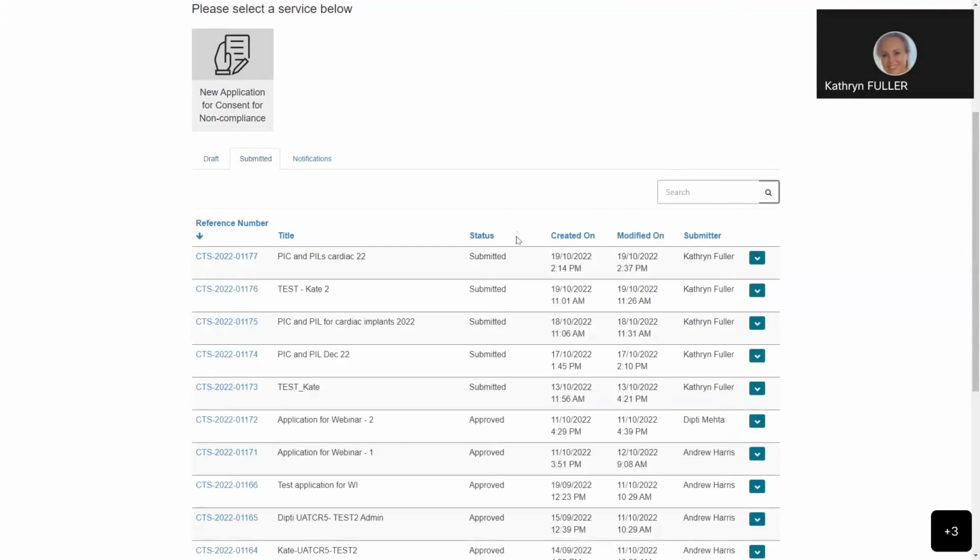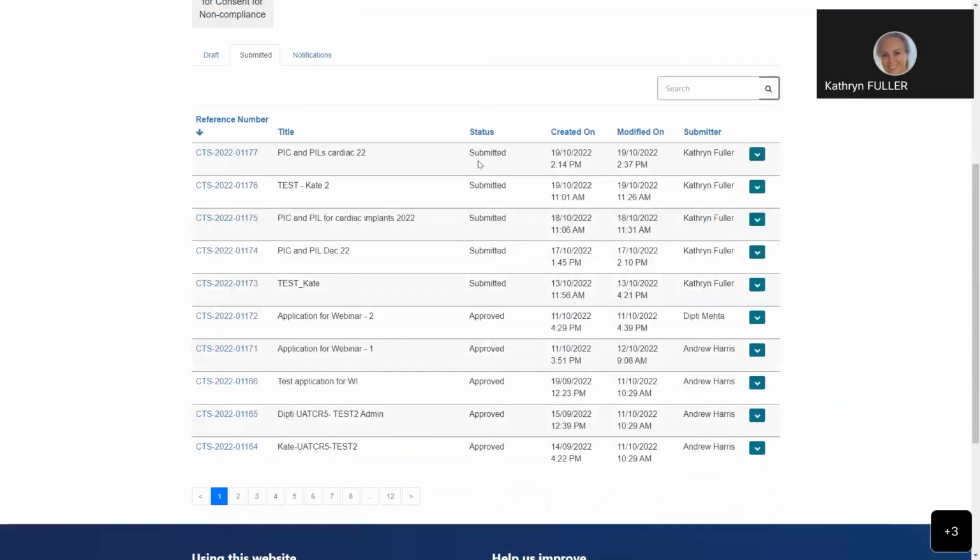One of the other things I just want to point out is the status. So you can see here that this status is submitted. That means that I've submitted the form, but I've not yet paid the fees. The different statuses can be submitted. Like I mentioned, that's been submitted, but the fees have not yet been paid. Once I pay the fees and the TGA starts reviewing the application, this status will change to review. Once an application is approved and a notification is sent, you'll see that the application status will change to approved or not approved, depending on, of course, whether it was approved or not approved.